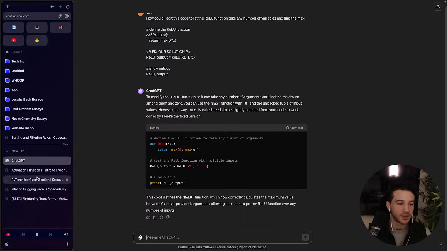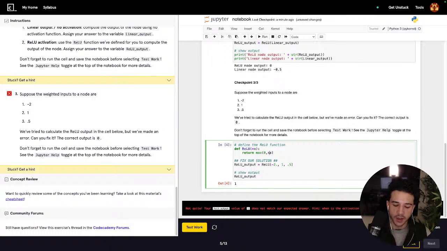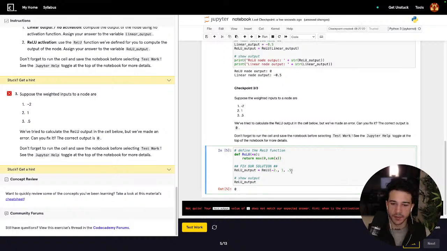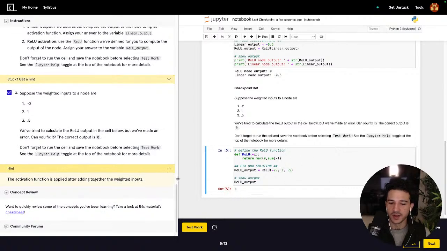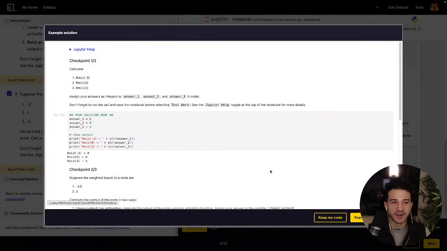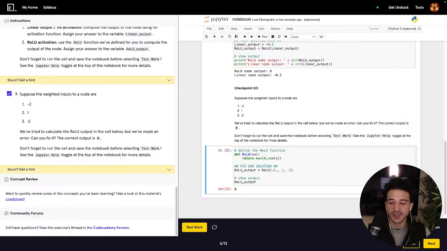So it actually gave me a wrong answer, but that's on me for not explaining the problem the correct way. The way to do it would be you wrap x in sum. That's cool. What way would they have had me do it? I don't know. I want to see how they did it. ReLU(x). Oh, so you just add. Okay, I guess that's a simpler way.